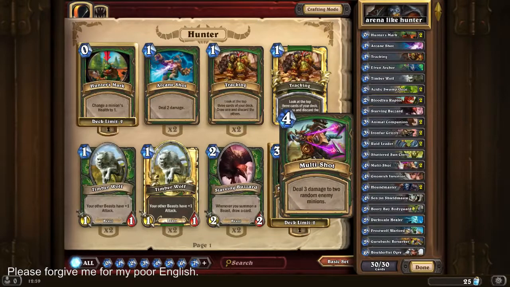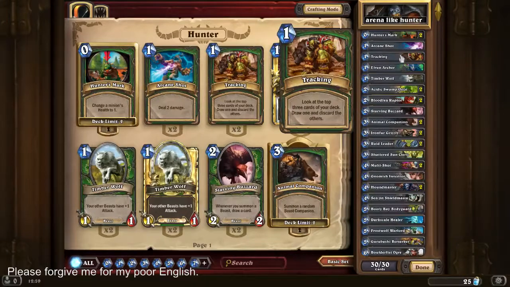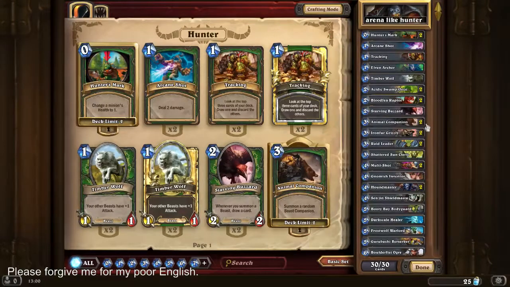I have 2 Multi-Shots because it's a bit RNG, 2 random enemy minions. You can see it here. What we've got next? Tracking. It's just a little card draw, just 1 card draw. This deck certainly lacks card draw a lot, because for card draw I have just this Tracking, where you replace 1 card for another, and it even costs 1 mana.